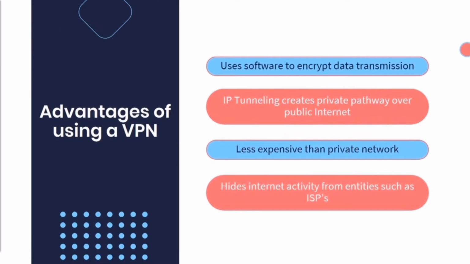And then lastly, a VPN allows you to hide all your activity over the public internet, and this includes from your internet service provider. So a lot of people tend to use VPNs for this exact reason, to remain anonymous. And apart from this, VPNs can actually be used to change your location, well, sort of, if you think about it, so that you can use Netflix, so that you can actually access content that would otherwise not be available in your region. Just a tip in case you were wondering.